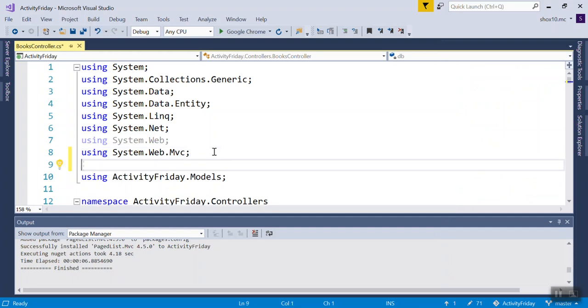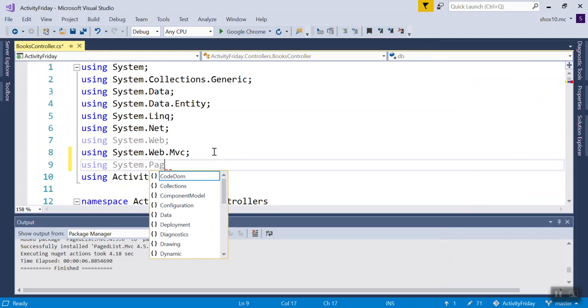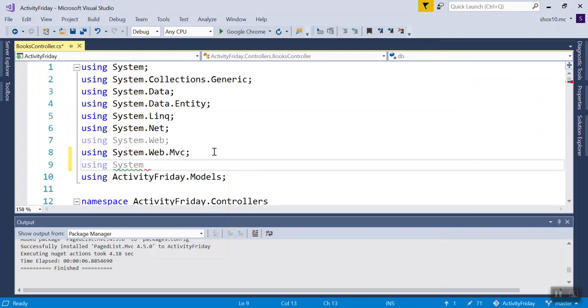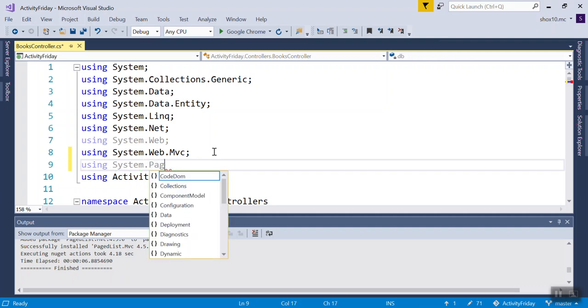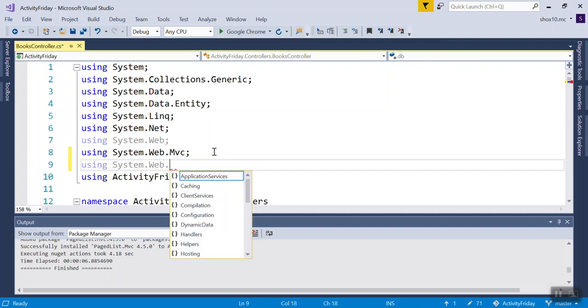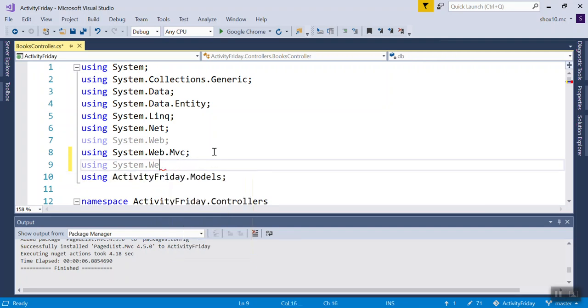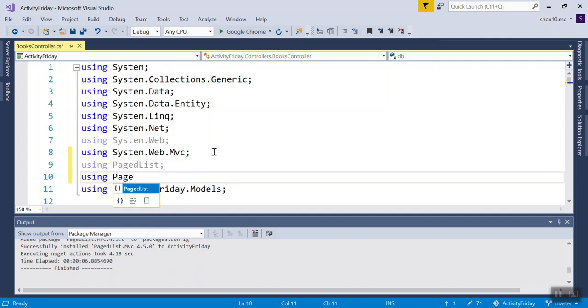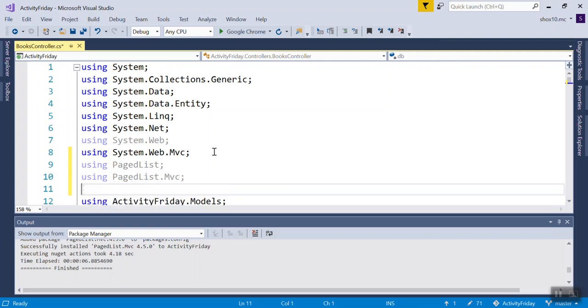From here, you have to add a using statement for PagedList. Or you can add the other one, PagedList.Mvc, because there are two things there, right? This is your library, which you can find in your references.